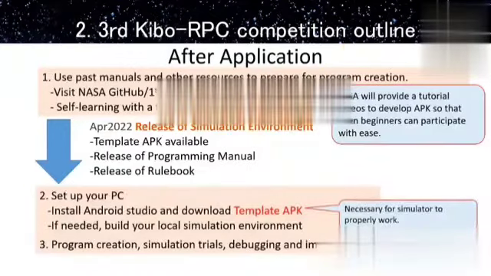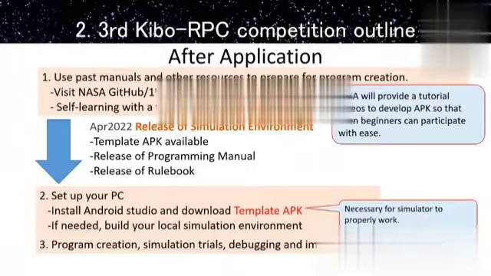After application, here is what you can do. Before the release of the simulation environment, please read the programming manuals posted on the past Kibo-RPC pages. You can learn more about Astrobee from NASA's GitHub page, where you can find the source code and specifications. We are planning to post a tutorial video on APK development for beginners.